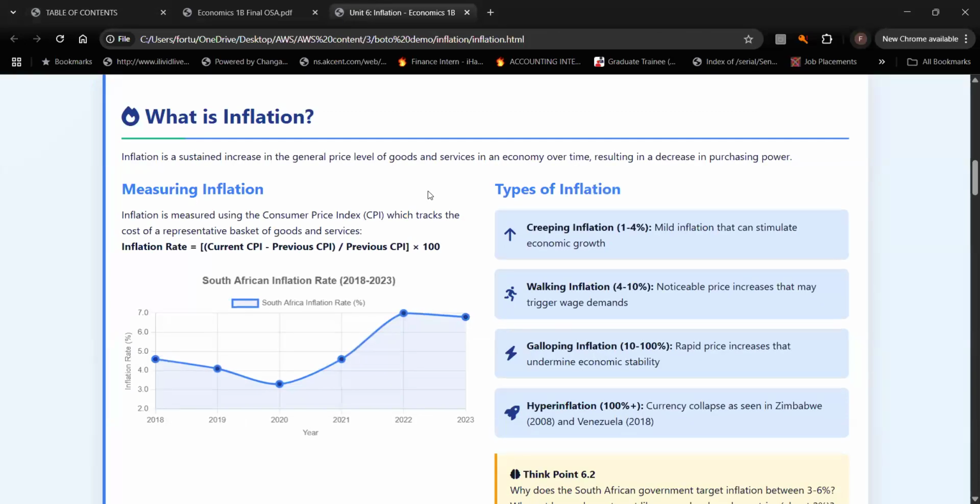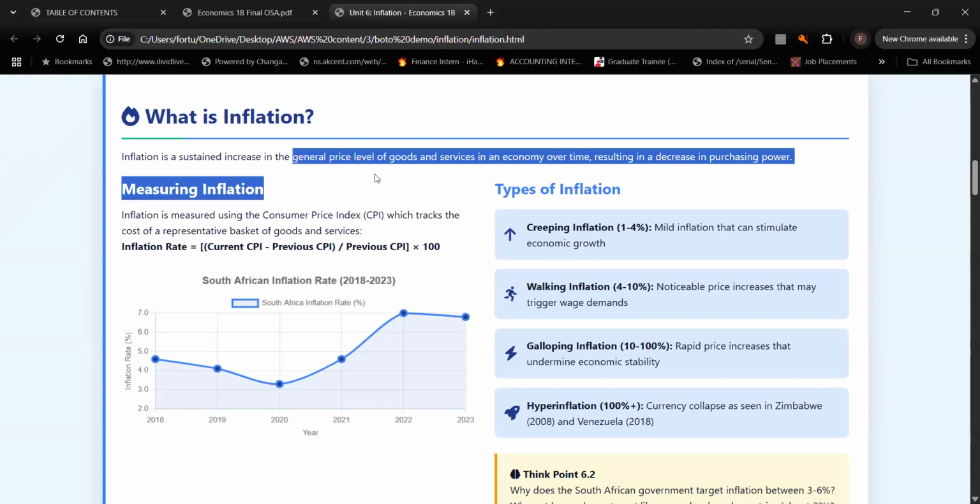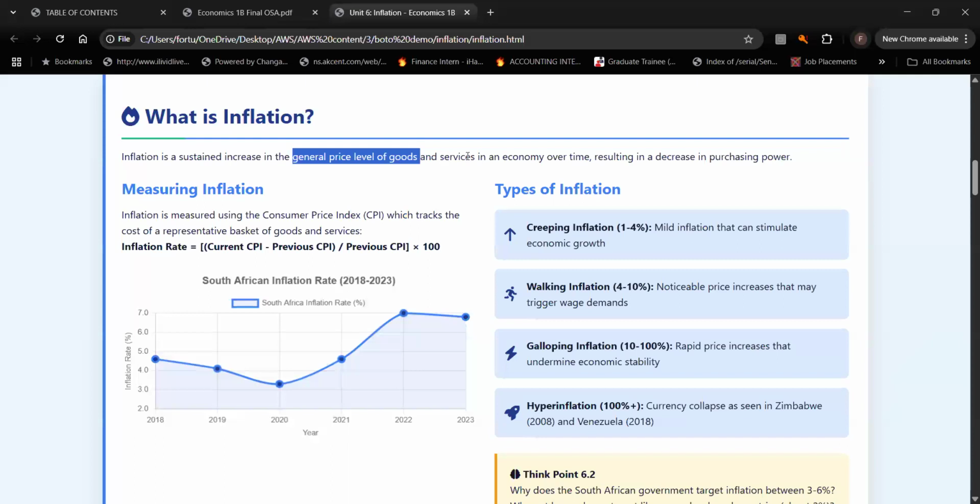All right, so inflation is a sustained increase in the general price level of goods and services. We want to assess how inflation takes place, as well as what we are defining as inflation within a given set of circumstances. So inflation is referred to as a sustained increase in the general price level. The general price level is an indicator of what we are referring to as inflation, and we need to understand how we come up with the general price level using what we refer to as the consumer price index, or the CPI.